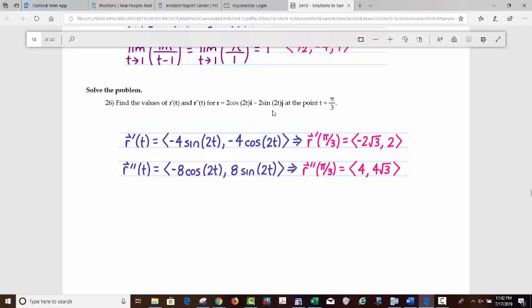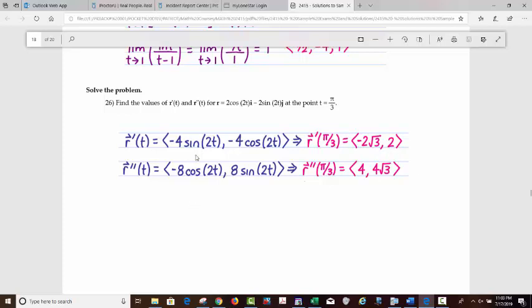And then for this one, same thing here. Now there's a negative here. Now this negative is not from the derivative. This negative is coming from the subtraction. Because the derivative of positive sine is positive cosine. Or you can look at it as the derivative of negative sine is negative cosine. So the derivative of 2t is 2 again. So it brings out a 2. So it's -4 cos of 2t. Then you just put in the pi over 3, which you can just get off the unit circle. That's easy enough. Sine of 2 pi over 3, quadrant 2, that's going to be square root of 3 over 2. And then it'll be -1/2 for cosine. And then you get -2 root 3, comma 2.